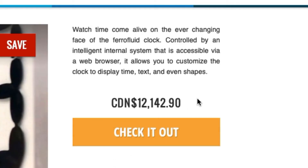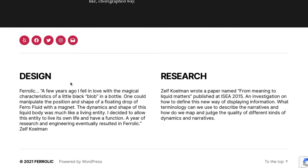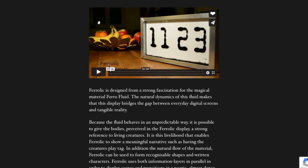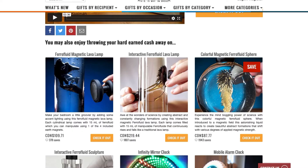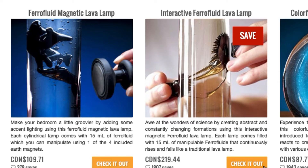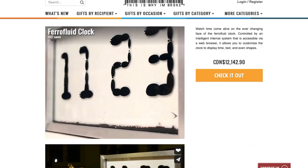It's only $12,000 Canadian right now. Looks like it's been around for a couple of years. Really not a whole lot of information on it — it doesn't have many product pictures other than this cool-looking video that shows how it works. But if you've got an extra $12,000 laying around, you can buy this awesome clock. They've also got a bunch of other ferrofluid lava lamp spheres that are not as expensive. I could get lost on this site alone. Let's go back.